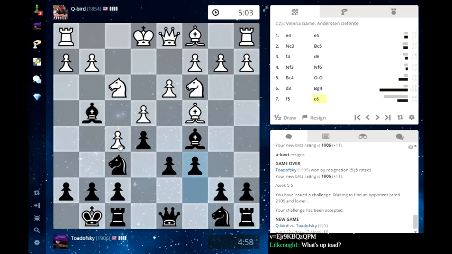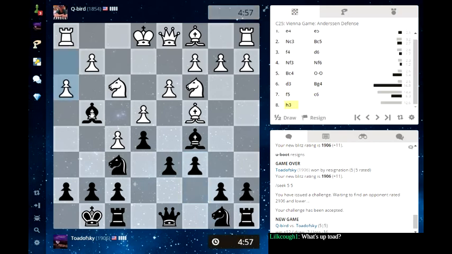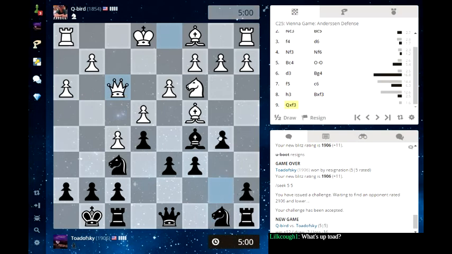All right, so seeing him play f5 strongly encourages me to play this Pierce stuff where you get c6 and b5, b4, d5, all this fun stuff. Yeah, I do have to take this, you're right. But look at all the fun stuff I get to do.